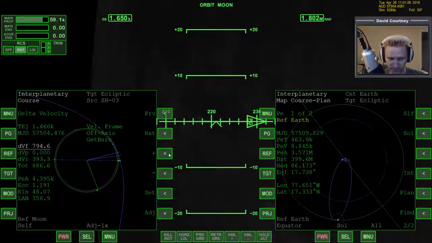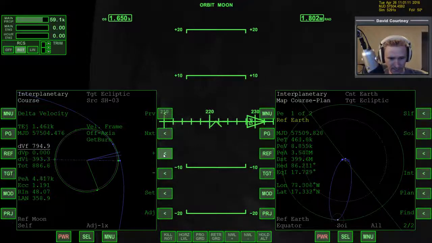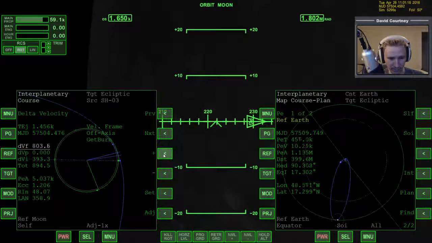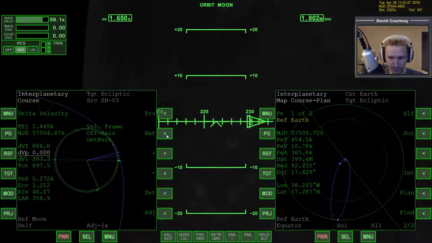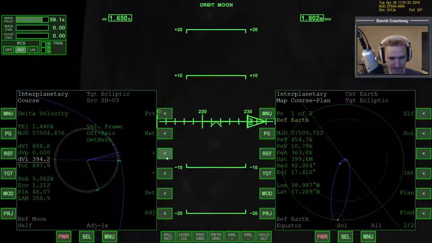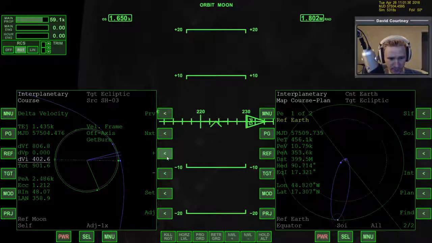Okay. All right, now back to interplanetary MFD. PEA. So let me get my PEA set. I'll worry about the other numbers here. I've got to get things in the ballpark, and right now they're not really close. Okay, so that's ballpark PEA. It's not low enough yet, but I'm leaving myself some room for some alterations here. Okay, now as I'm adding in DVI, it's moving the longitude further west. It's bringing down the PEA. Sort of. Actually, now it's taking it up.